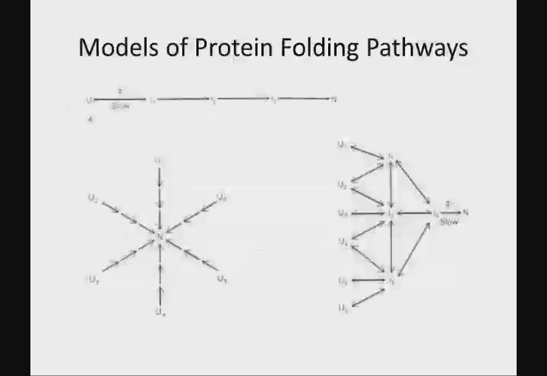So if we consider the folding pathway of a protein, we could think of it as a linear pathway. You have the top here representing an unfolded protein, and then the I's being the intermediate forms to the native protein on the right. You could envision this as a process of very specific forms proceeding one to the next until you get to the native state. This may be the case in some situations, but in most situations it's probably much more complex, where the number of unfolded states is probably very high, and the pathway to get to the native state is relatively complex, and there's usually more than one way to do it.